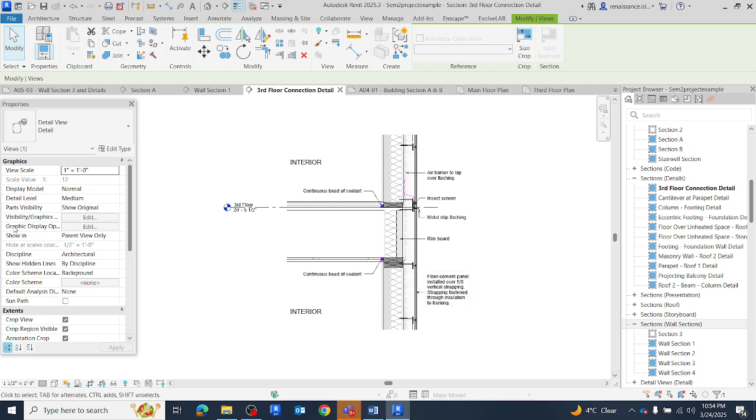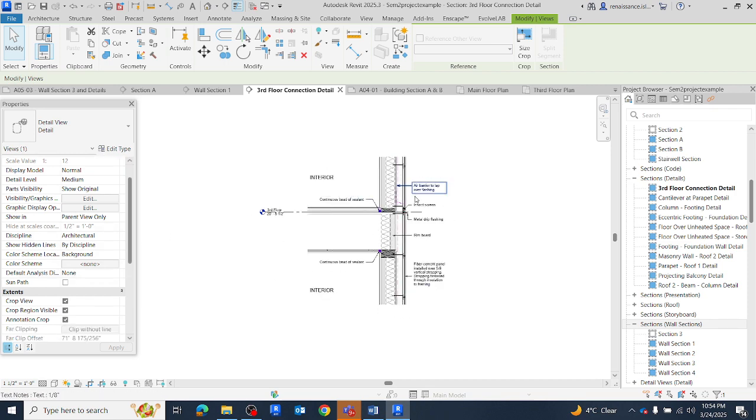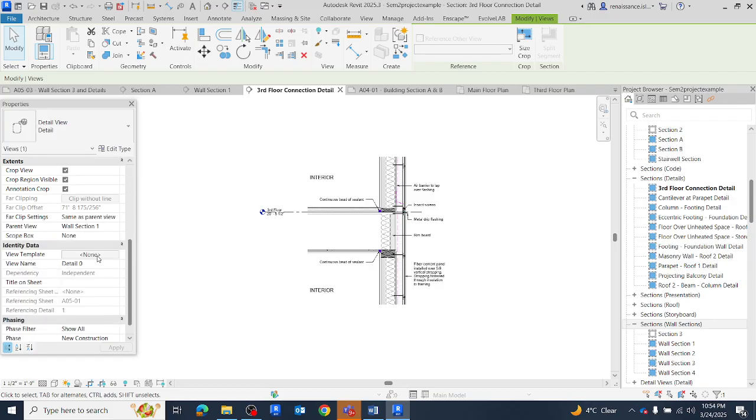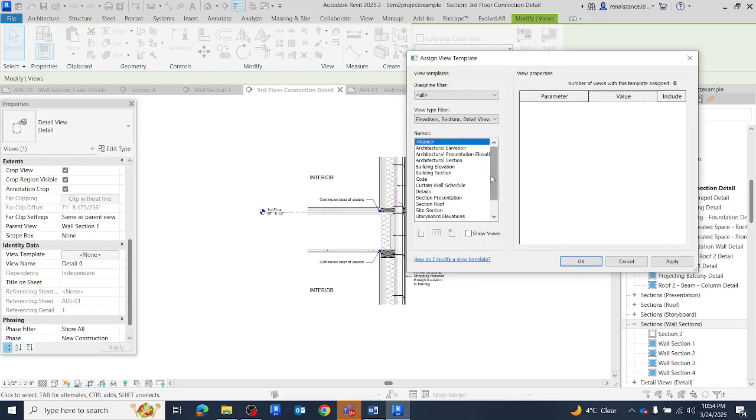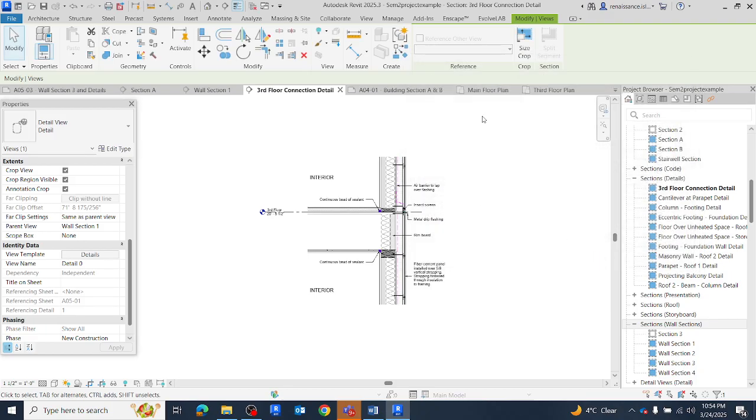So that will be your detail again, like when you were doing the callout for your details and you were working on the details, then make that under the section detail view template, the details, right? And then you will see that whatever settings we do for the section detail, it will show over here.